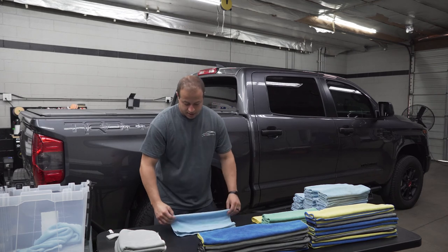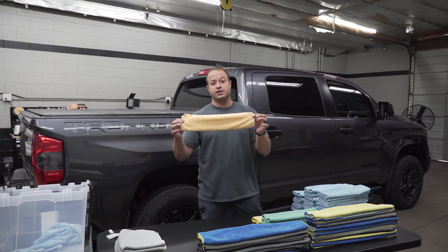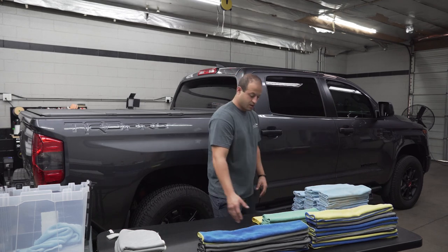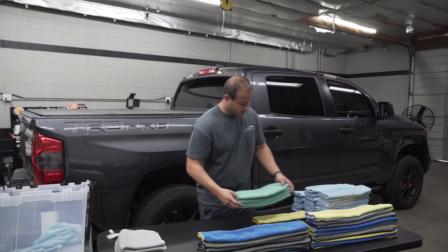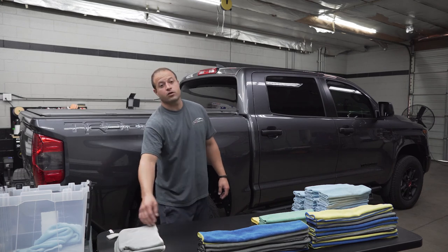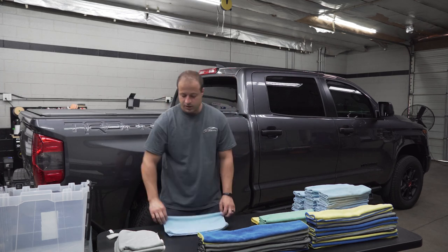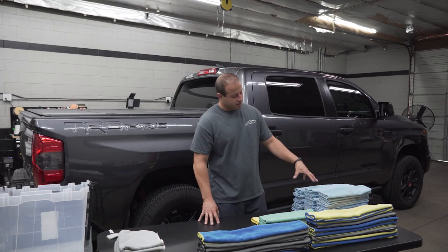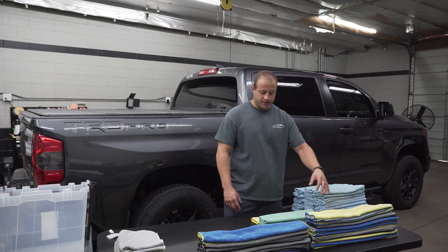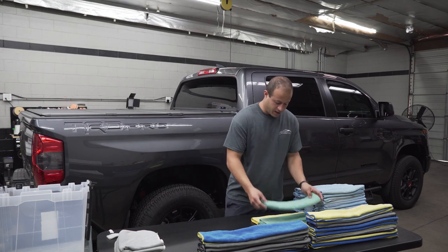We're down to the last two towels. Let's go over the towels real quick. We got Sam's Club towels. These right here are Home Depot HDX — really good for window tint, really thin, low lint. We also have the bigger Sam's Club towels — I think they're from The Rag Company, really good towels, really like them. Then this looks like a Costco towel, also from The Rag Company — really good for drying cars, no streaking, they hold a lot of water. The Sam's Club HDX ones I only use to remove compounds. The Sam's Club bigger ones are more for interior — no screens or anything, just on plastic, leather, whatever you're cleaning. HDX is all for window tint. The Rag Company ones I also use for window tint and to wipe down door panels. Costco towels are for interior also.